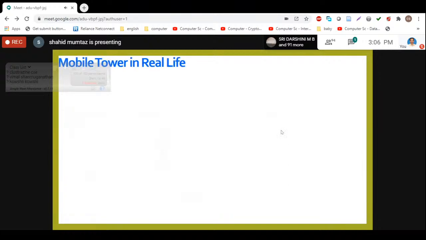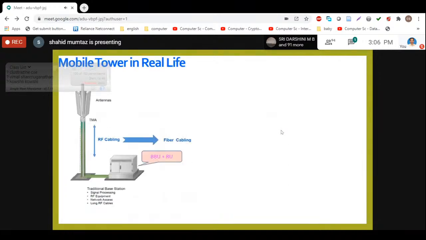That part we need on our access part, the access part in the base station. If you go outside and look at a base station, you can see we have antenna, then a cable coming to a cabinet, where we have a BBU, baseband unit, and our radio unit. This fiber comes here, and all the signal processing is done here, the baseband, and our amplifier mixture, which is called RF, will be part of the antenna.